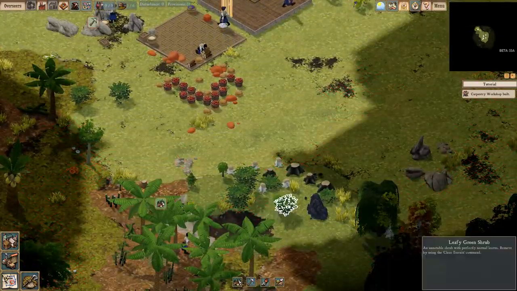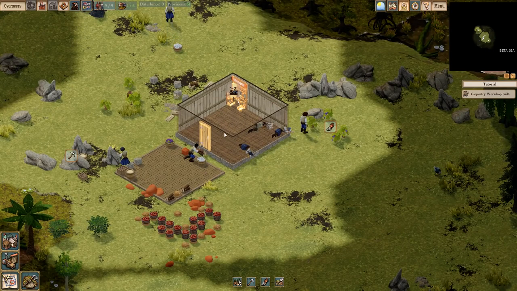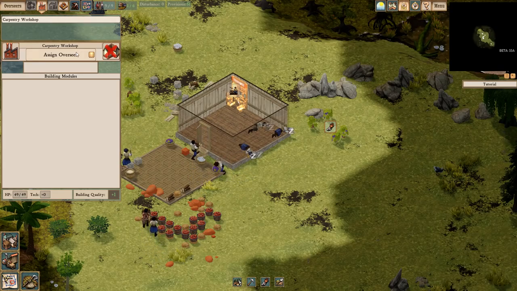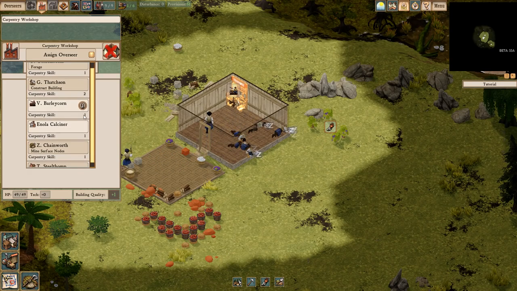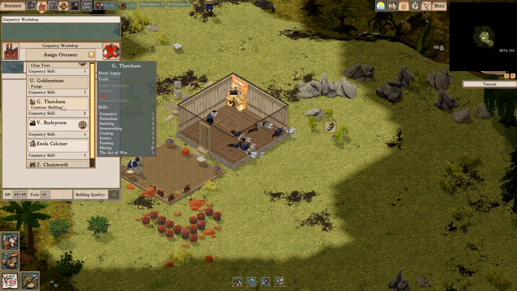So he's still cutting trees, that's good. So let's go ahead. If you have a house built, they'll actually sleep in here. Now that this is built, we need to assign an overseer to it. Each overseer has their own ability. You can see this guy has carpentry skill 2, and nobody else has it. So this is the guy I'd want to have in here, and he's got 2 plus carpentry.